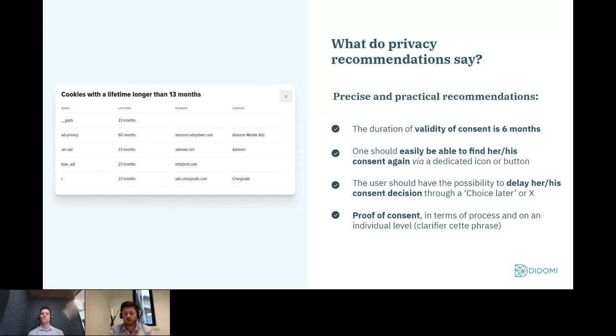So for all those reasons, we think that it's going to be more and more complex for an editor to create its own solution, because he will have to adapt it to all the different countries in which he has some users. So for that, we think that the app editor is going to need to work with a reliable solution for consent management.